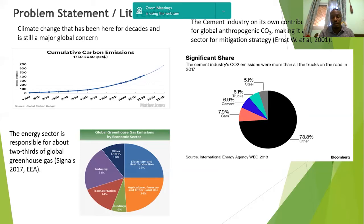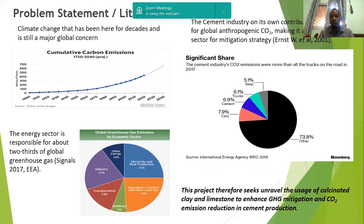So within this context of reducing CO2 emissions, the pertinent question for the past few years has been, how can we reduce emissions of CO2 in cement production? Way back in 2004, research started on this topic of calcined clay for cement production. And in 2014, based on the history I read, it was realized that low carbon cement could be produced by effectively substituting for clinker, because clinker is considered the main source of CO2 in cement production. So our project is focused on how to carry on cement production while reducing carbon emission, and also making it sustainable for the environment and enforcing the various climate change mitigation measures.